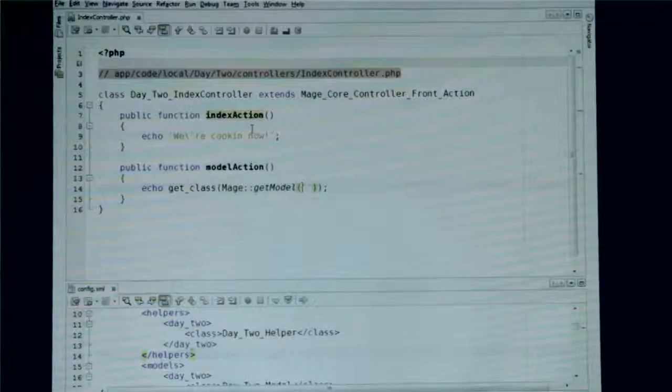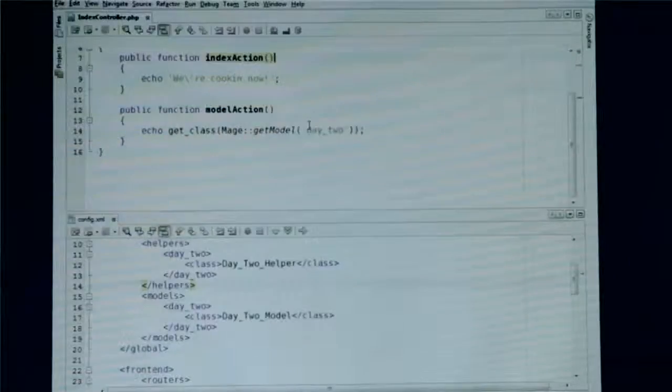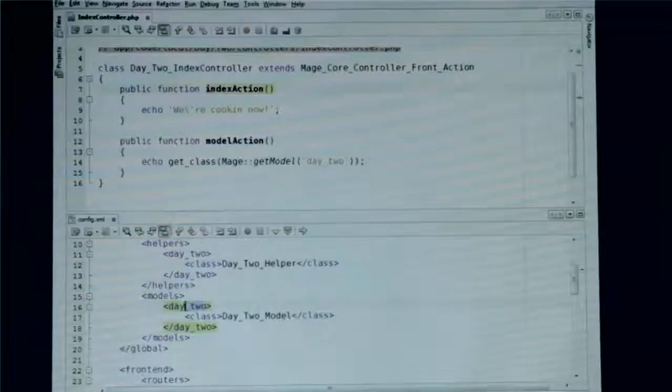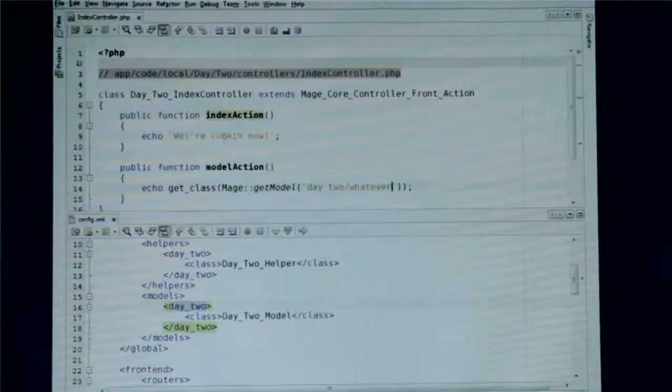Day 2. And that day 2 comes from my configuration here for models. The system takes this, matches it against the file system. So I'm just going to say day 2, and it's getting late in the day, so we'll just have a whatever class. Whatever. There we go.